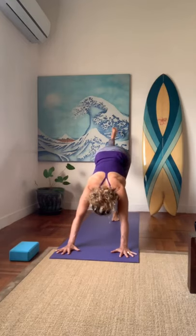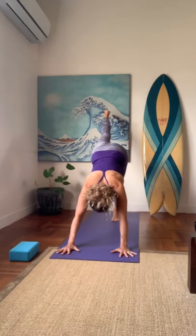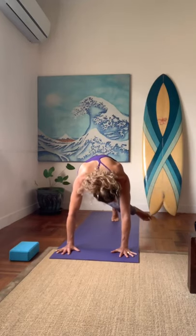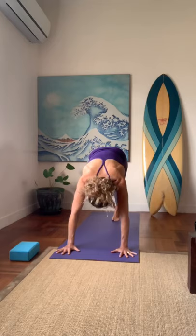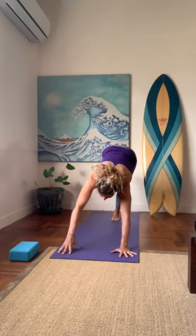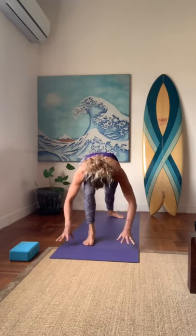Inhale, raise the leg. Come into high plank and bring the right knee across to the left elbow. Push the mat away from you, round the upper back. Inhale, raise the leg. Look forward and step lightly. We'll come into warrior one.